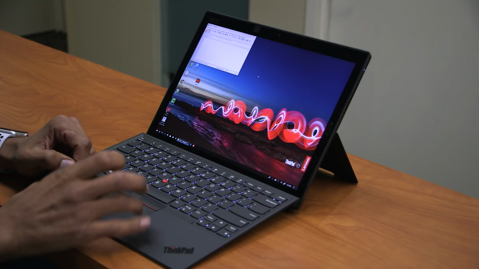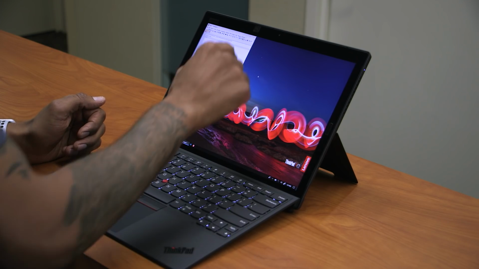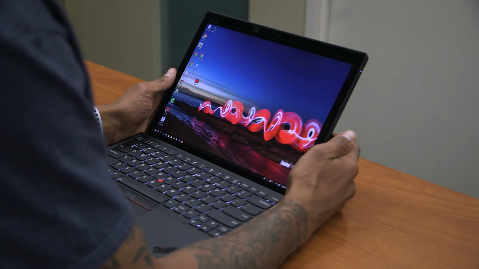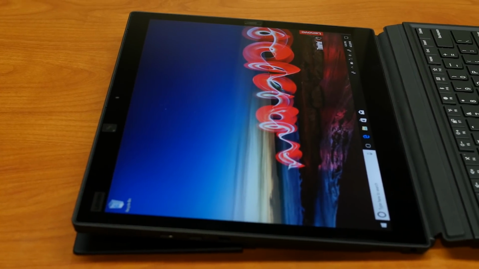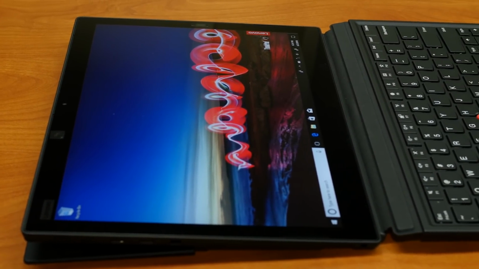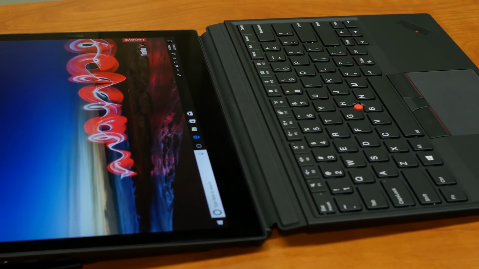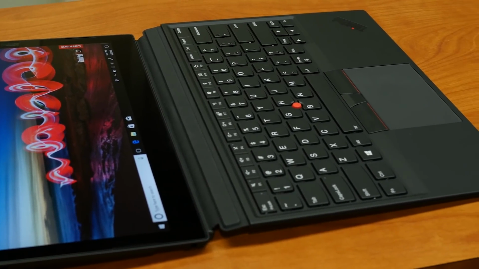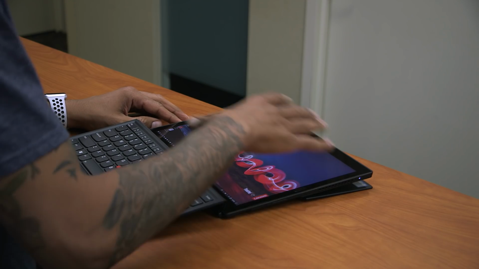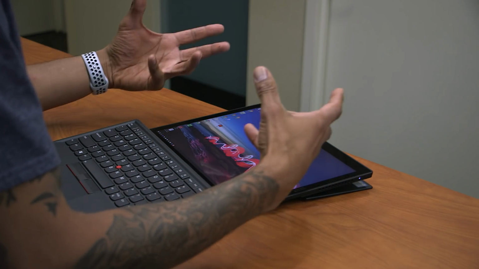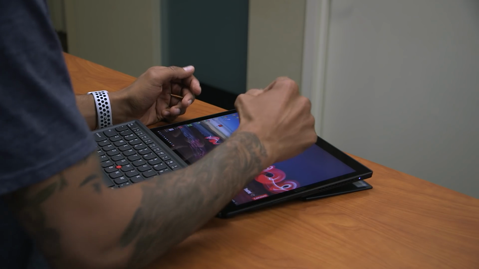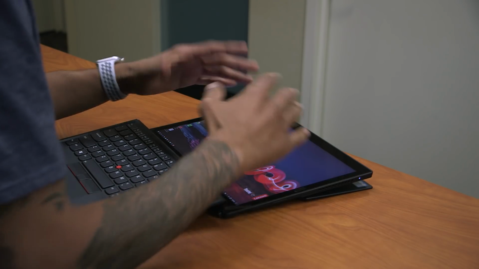And, you know, the trackpad came back to life. Now, for the kickstand itself, I really feel like the tablet and the kickstand is awesome for those designers. I do love the fact that Lenovo redesigned the kickstand to the point that you can take it all the way down. This allows me, if I'm using Photoshop or Illustrator, to actually get in there with the active pen and have no problems.